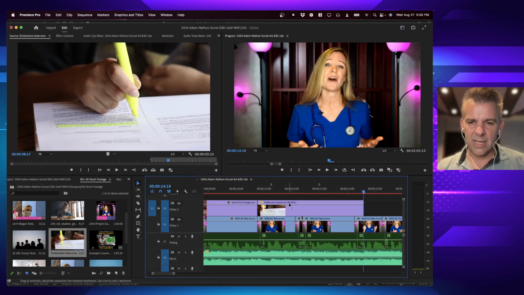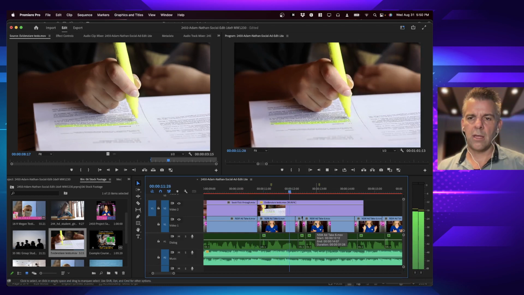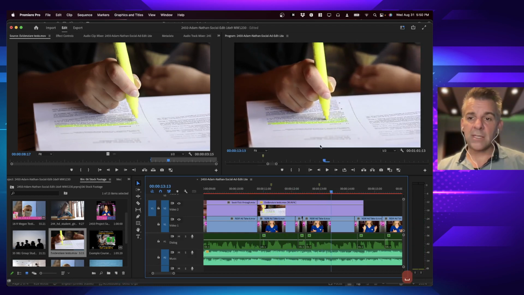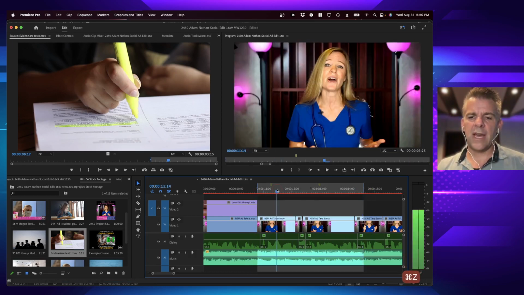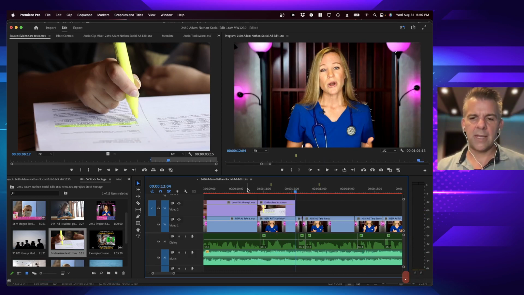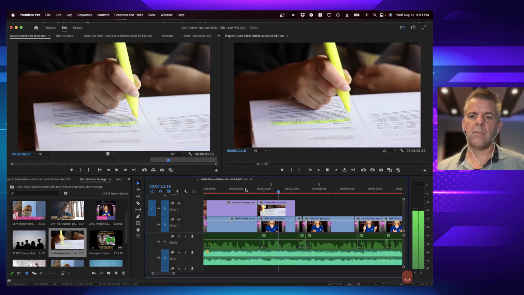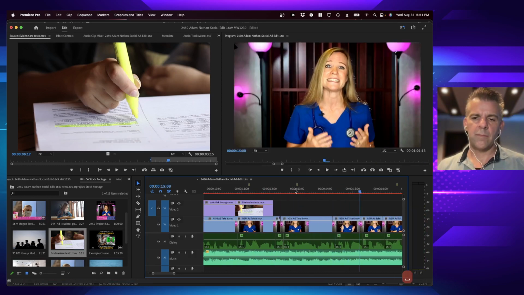And so you can see that it's had to slow it down to 93.91% to make it fit that whole thing. "Take the right notes or study for exams." And it's actually not that bad, but it did use that whole clip. So I'm going to undo that. I just wanted you to see all the possible options there. But in this case, I've got it marked, period key, and it's filled. "Take the right notes or study for exams so you get confident A's."